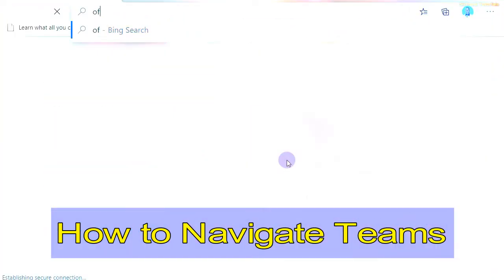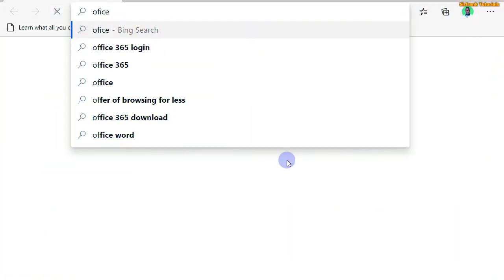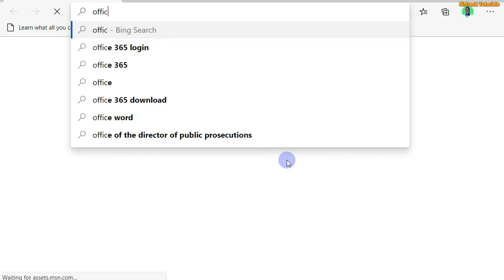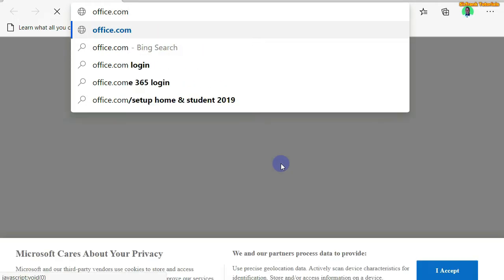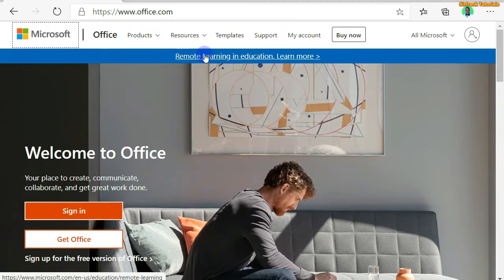Log in through teams.microsoft.com, or you can access it through the office.com website. Now log into office.com, click on the Sign In tab.